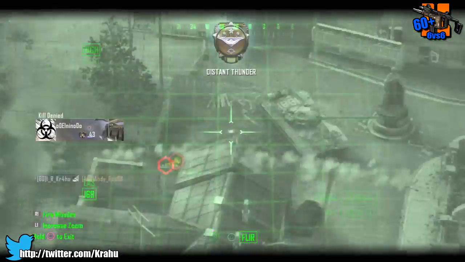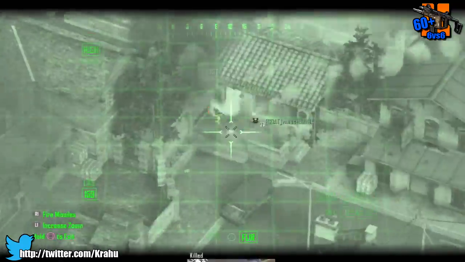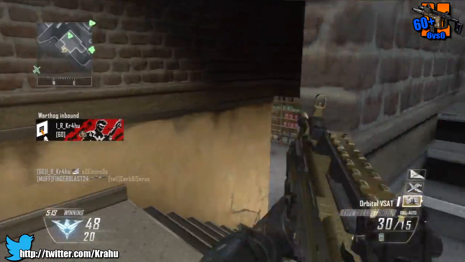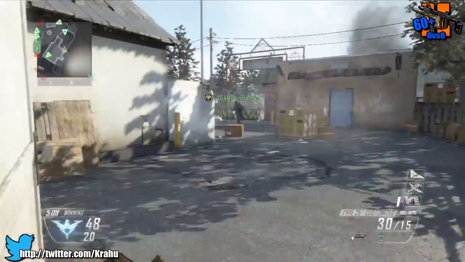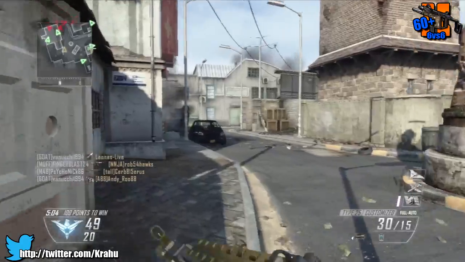I remember when, on the first game I ever uploaded, I got a care package and there was the Swarm, and it might have gotten me like 4 or 5 kills, which is not a lot. I remember on Turbine. Now Turbine is not the best map. It's one of the worst maps in the game, at least in my opinion.